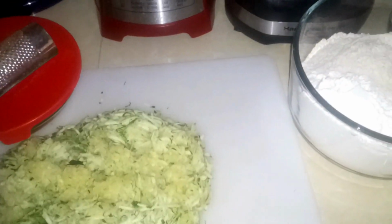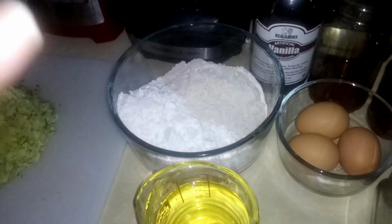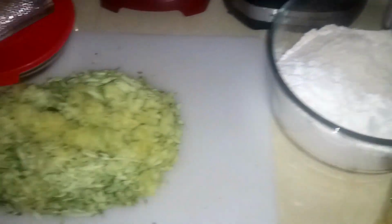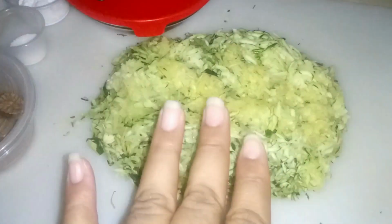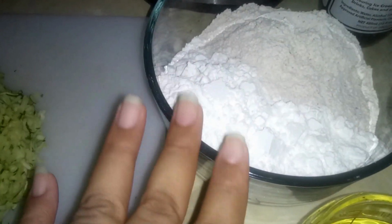So today we will be doing zucchini bread. So I'm going to jump right into it and let you know what we have here. So we have two medium-sized zucchini and we grated them. We have 2 cups of all-purpose flour and we have 1 cup of whole wheat flour.